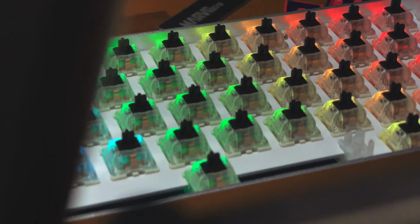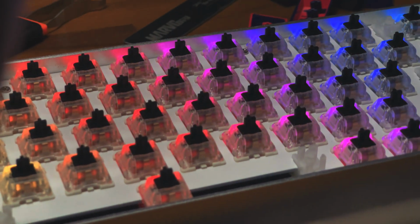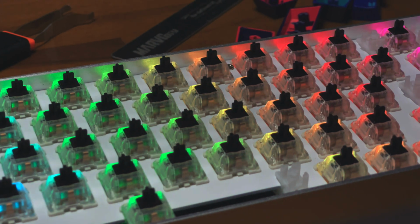But even without any lubing to the switches whatsoever, just considering what comes stock out of the box on the RD68, I already think that it sounds quite alright. And to showcase this, here's a quick sample with Gateron Blacks, which are linear and, you know, kind of silent switches to begin with. Take a listen.